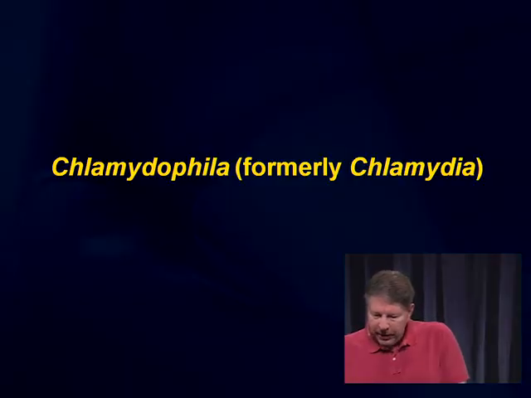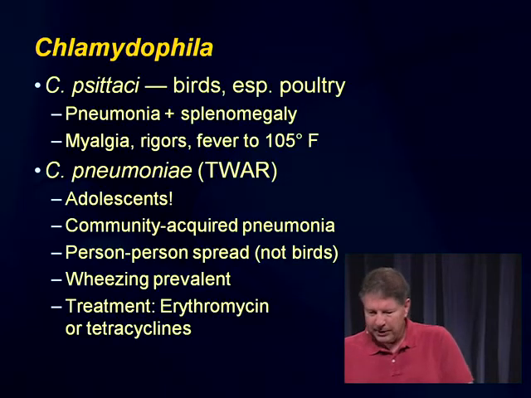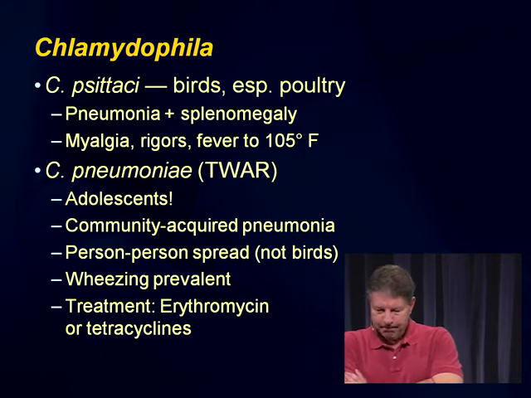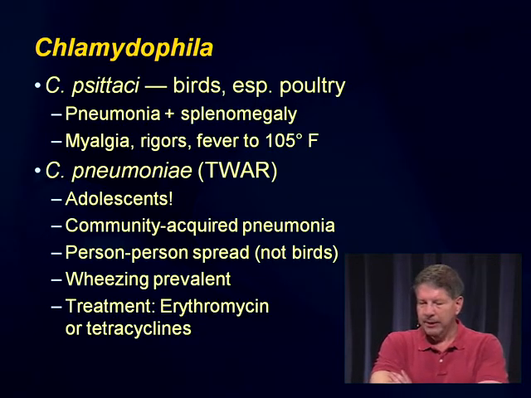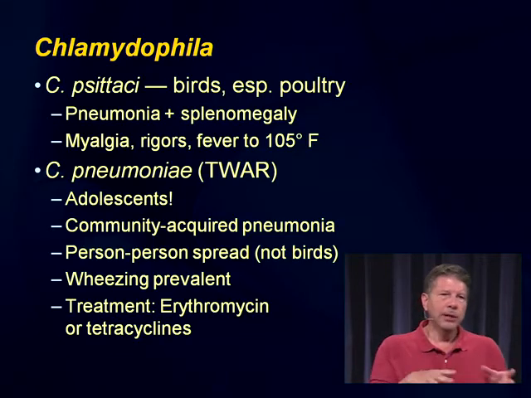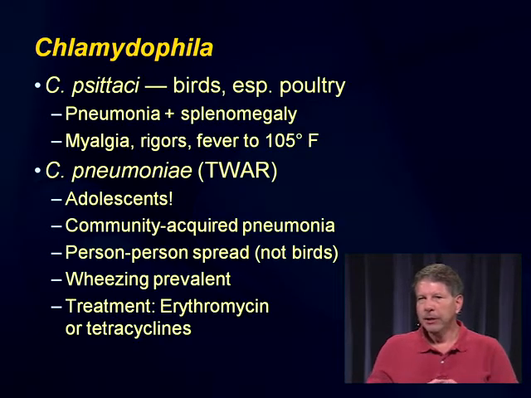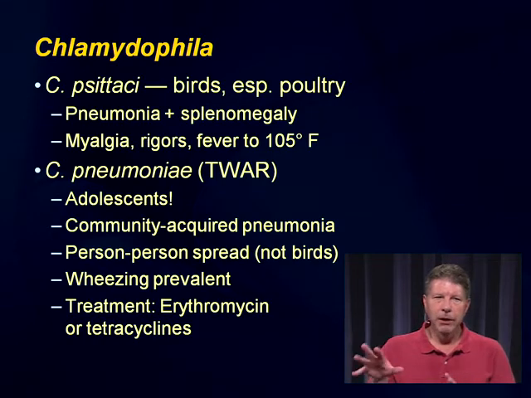All right, Chlamydophila, which used to be chlamydia, which they changed the name for some of them, but not all. The ones they changed are these. The first one is psittaci. This is the one where people have exposure to birds, poultry, parrots. And this is one of those weird pneumonias with splenomegaly. We'll talk about Coxiella burnetii probably tomorrow. That's the other pneumonia with splenomegaly. But this chlamydia is a pneumonia with a big spleen. If they talk about that and there's some bird in the history, just pick it. They'll have high fevers, pneumonia, and a big spleen.